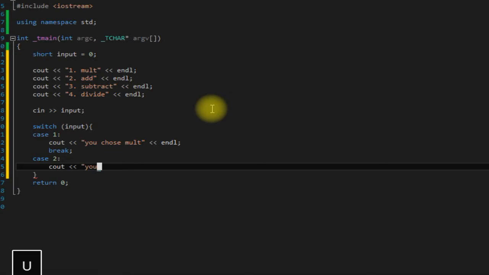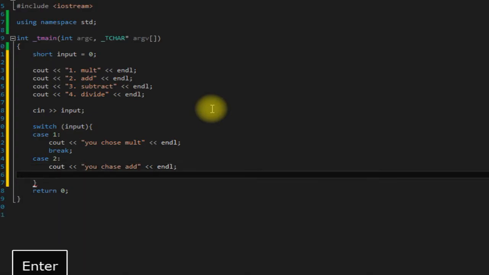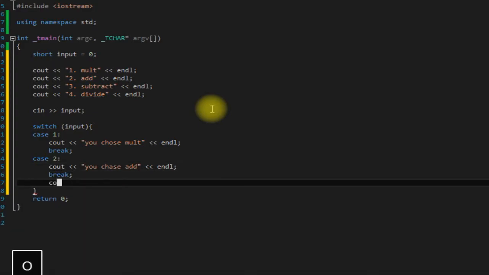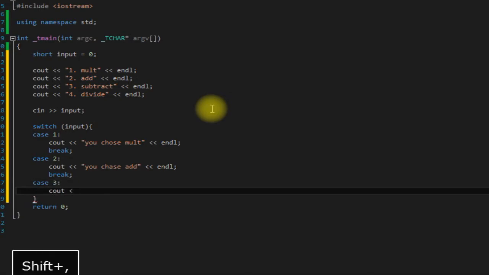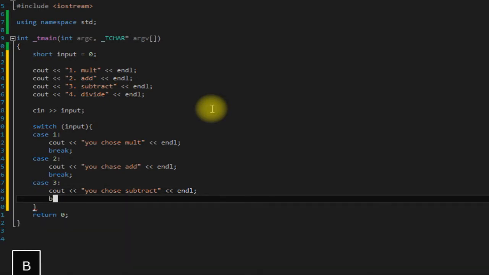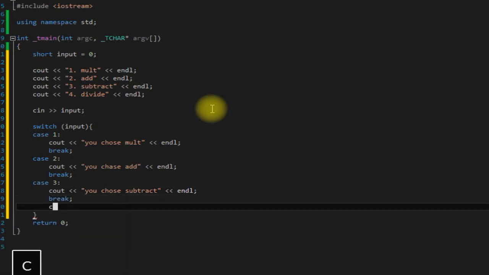We're going to have case 2. Cout, you chose add, endl, break. We're going to have case 3. Cout, you chose subtract, endl, break.